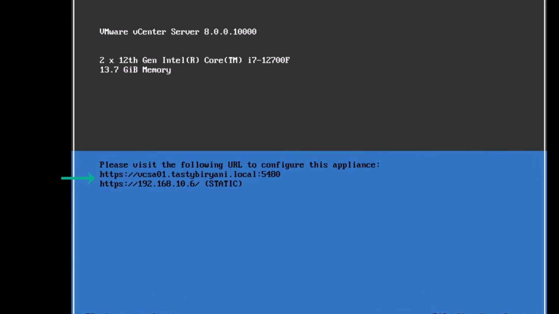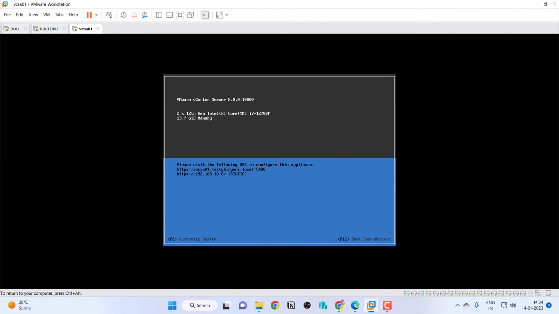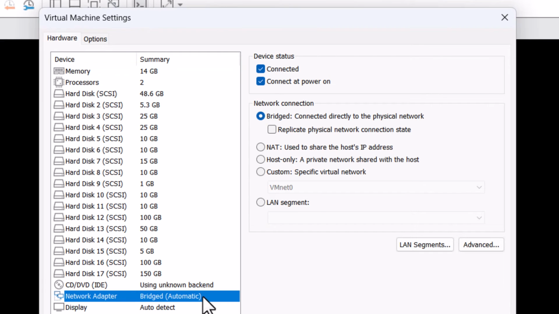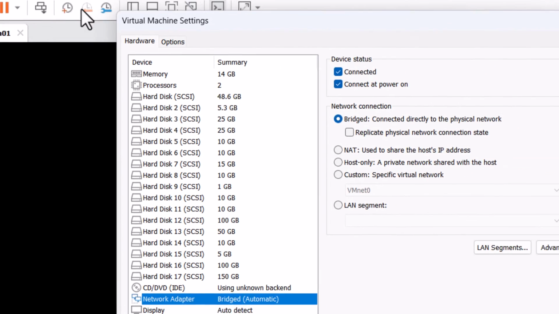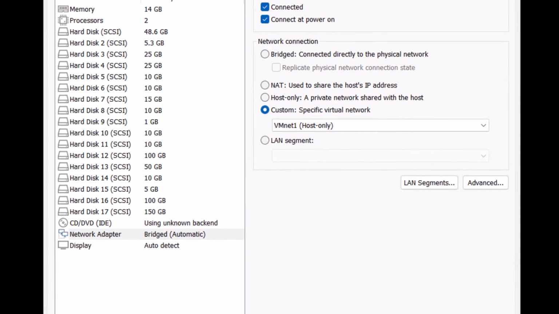And now it's on the console screen, which displays the web address for the VMware admin interface. Also, after completing phase 1 of the vCenter server appliance deployment in VMware Workstation, you may need to check which network the appliance VM is connected to, because in phase 1, it does not prompt you to select an appropriate network. In my case, if I go into the settings of the VM, you can see it is connected to the bridge network, which is wrong in my lab environment. I would like to connect this to VMnet 1, and that's where my other VMs are connected to. So I'll change this from bridge to custom, and I'll select VMnet 1 and click on OK.